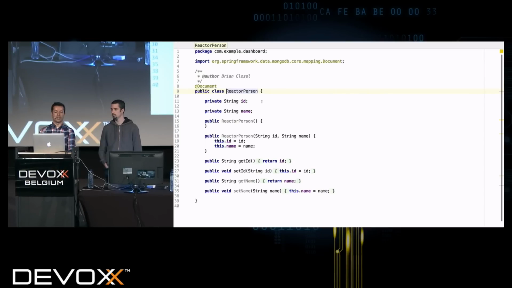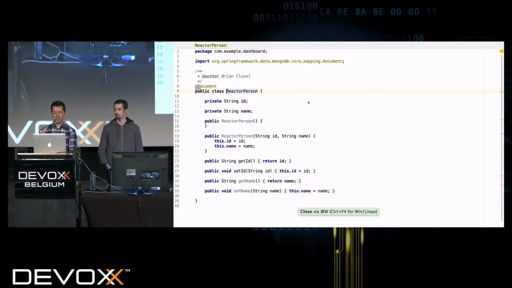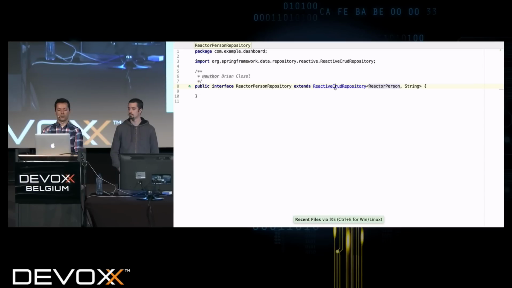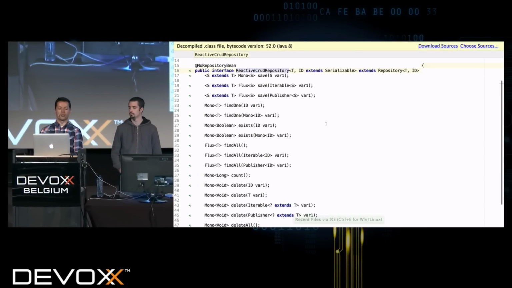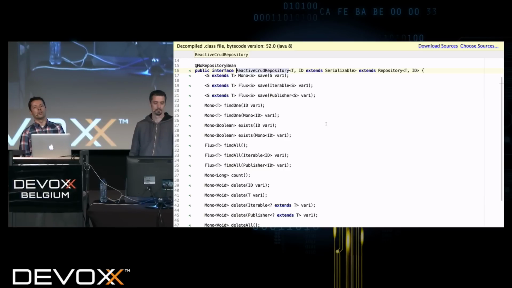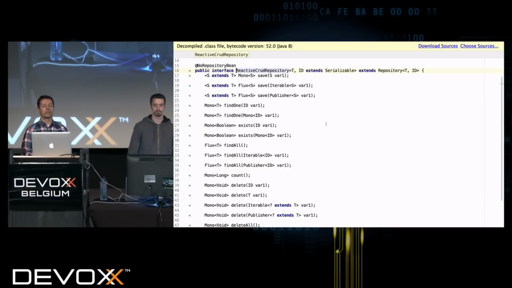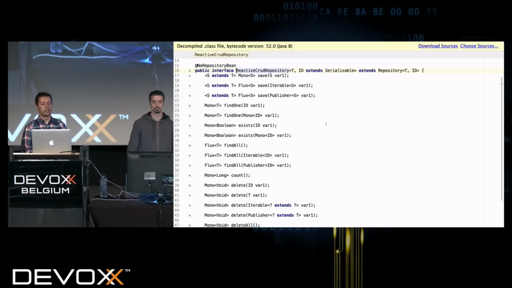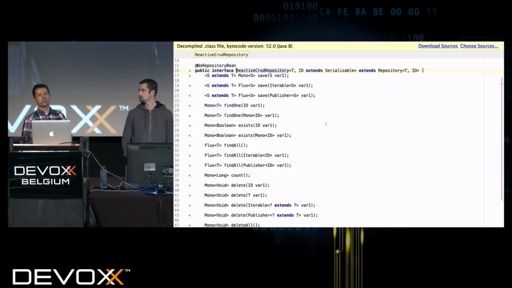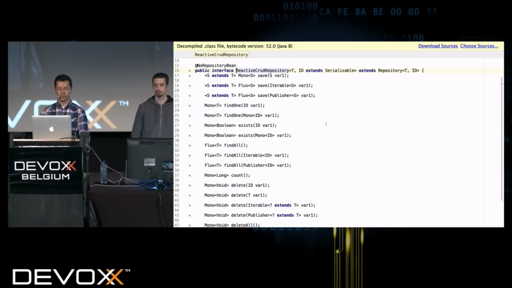Reactor person is just an ID and a name. That CRUD repository has the real signature types that we saw earlier in Sébastien's hands-on. So we have the save methods, find one, etc., with Mono and Flux. This is the kind of repository you could expect in the reactive world.